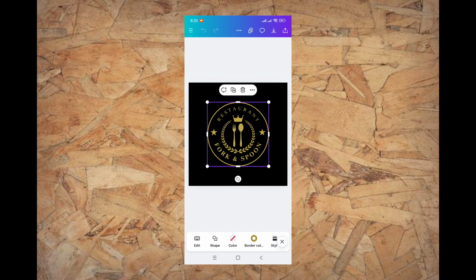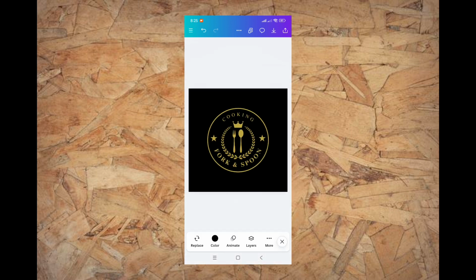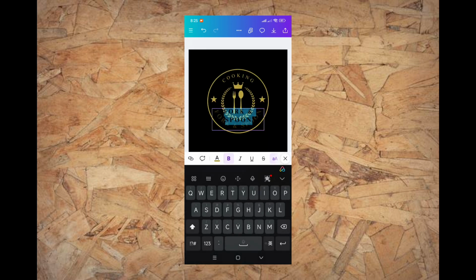This is saying restaurant, fork and spoon. I want to change the restaurant, so I press on the restaurant, press edit, and change that to cooking. Then you tap off and it falls into place. You tap the other section and press edit, and it's a fork and spoon.